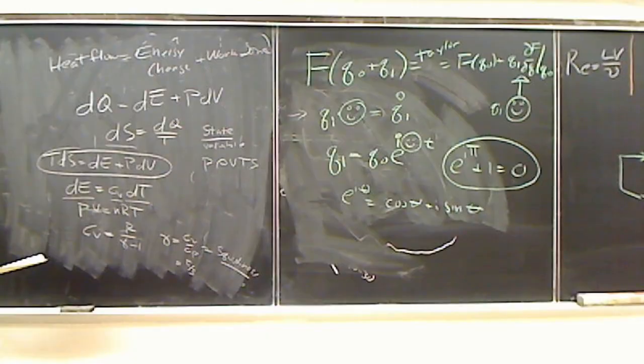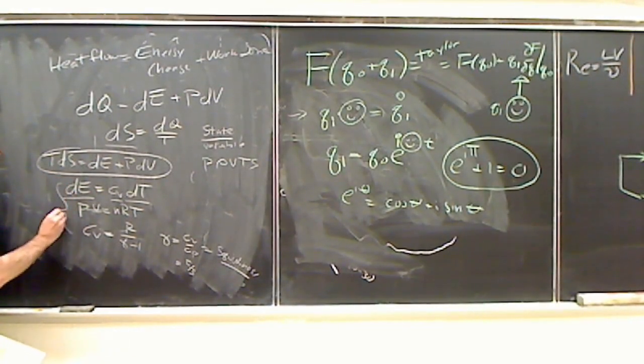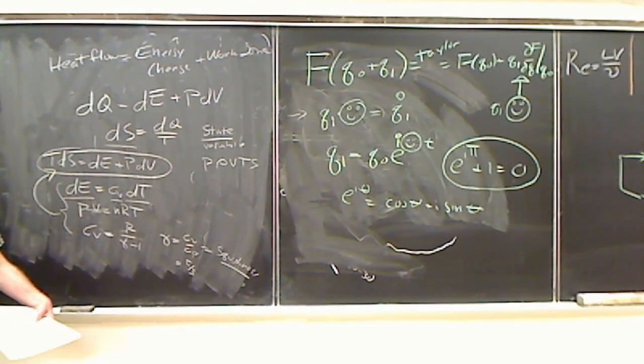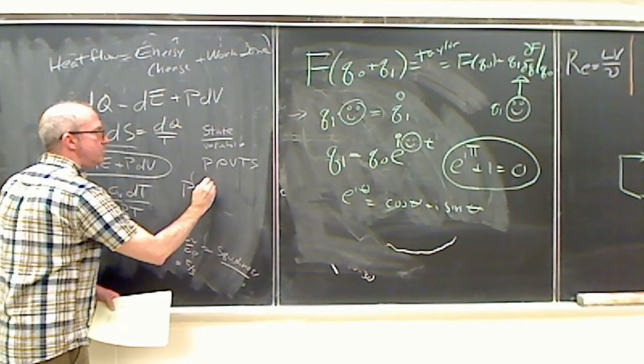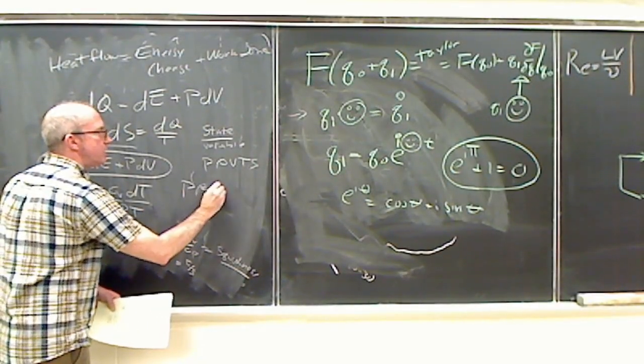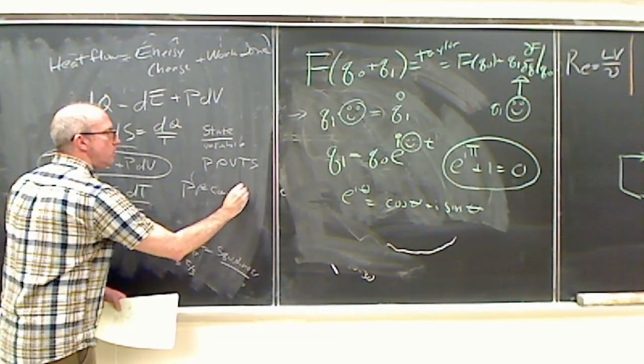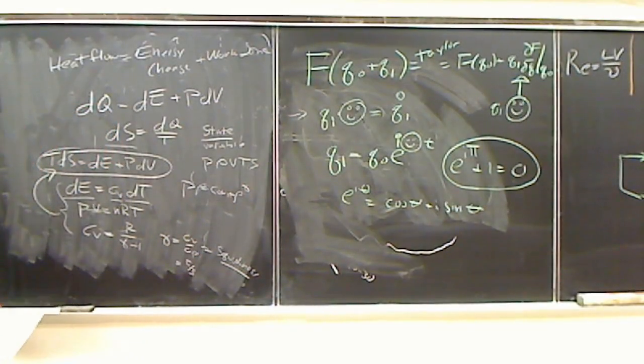Oh, and now I'm out of time. I'm going to stop talking and pick up here next time. So we've laid out the stunt. What we're going to do is take these and cram them in here, do a little bit of calculus, and what we're left with is P over rho to the gamma equals a constant. That's what comes out of this. It's a little bit of algebra and some logs. It's nothing really super complicated. But I'll do it next time because I'm out of time now.